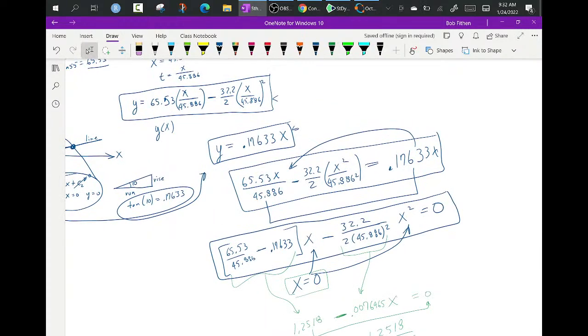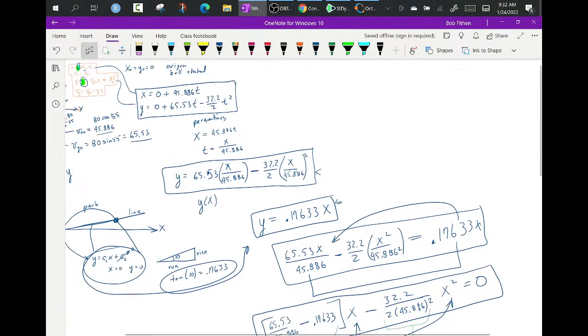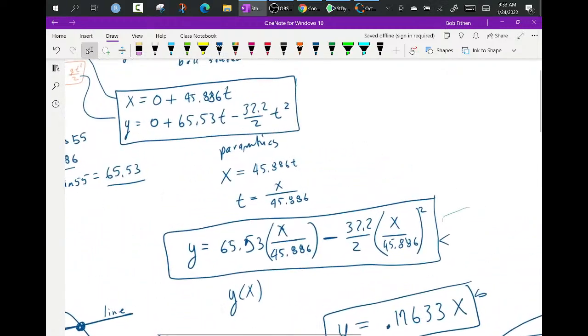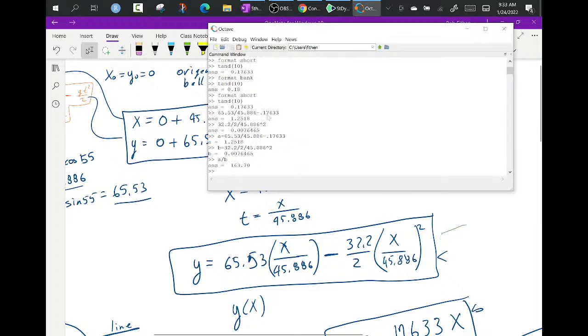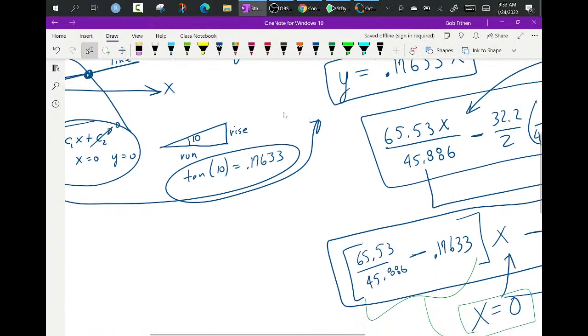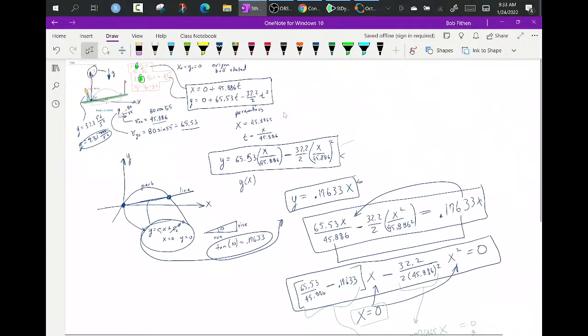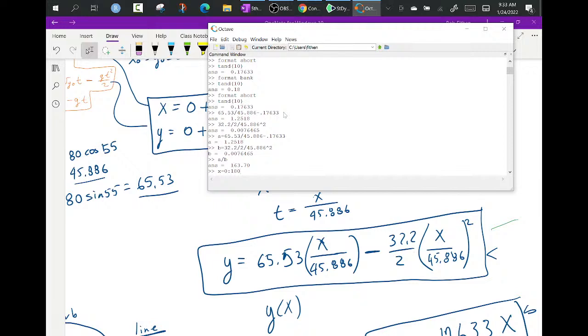First thing I'll do is I'm going to go back to the original equation, which sits right here. Let me make it bigger so I can put it at the bottom of the screen and grab this. What I'll do is say x equal to 0, and since it's a large enough number, it was less than 180. Okay, it was 163. Then I'm setting a set here. And then I'm going to say y is equal to 65.53.